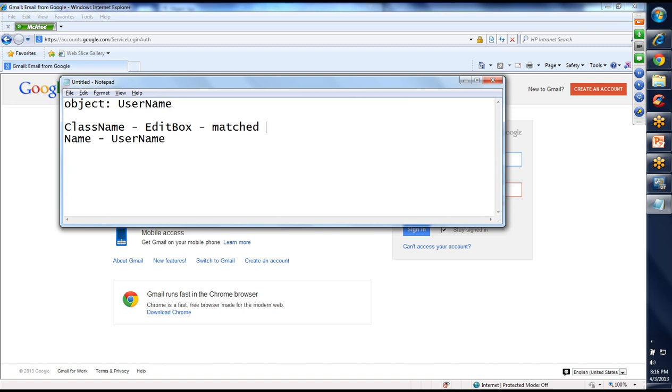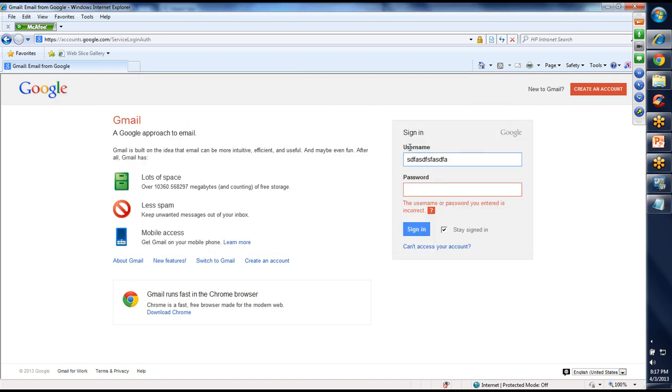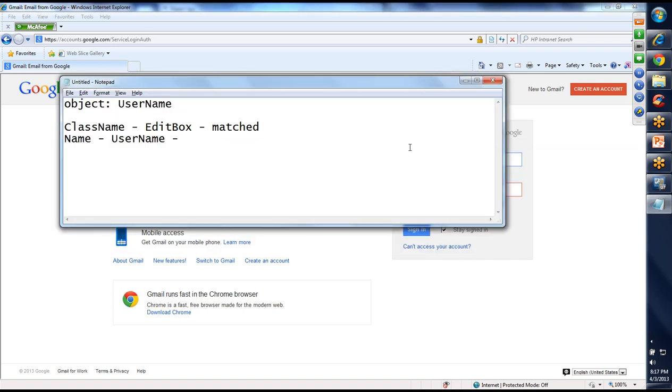Then, is that edit box having the name username? Yeah, perfect. So both of those properties match. Okay. So that is how QTP follows a mechanism for identifying any object.